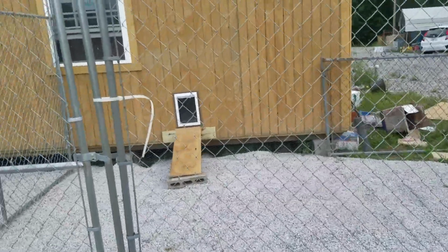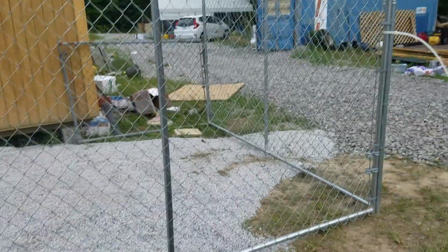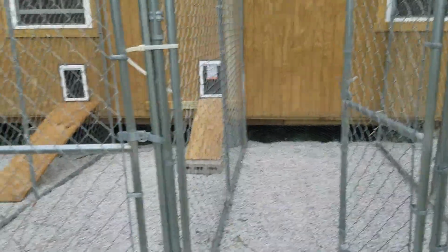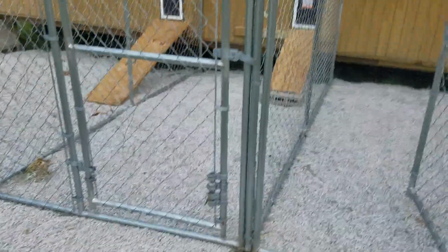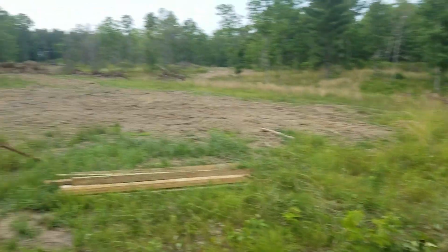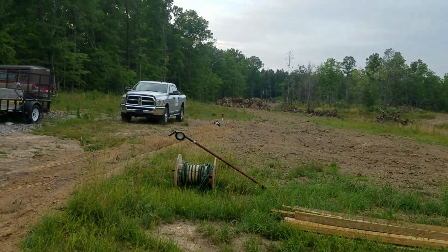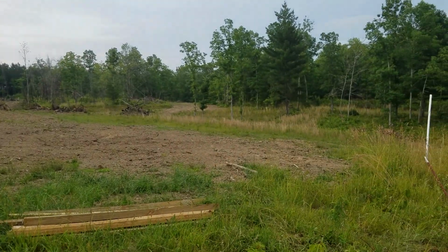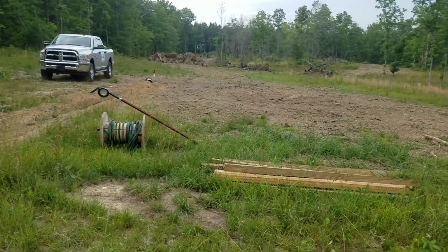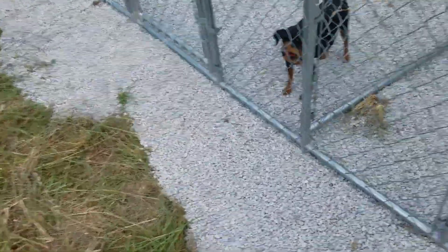As you can see, each outside door has its own separate pen. Now these 2 on the ends, I call them the luxury suites because they're 15 by 10s, where these 2 smaller ones in the center are 5 by 10s. Now when there's no maternity going on, this door here will normally be open, and all the mongrels will have all this area all the way back to where that truck's parked, straight across. I'm going to say it's what some people would call maybe a 1/4 acre dog run for the ones that are sociable that can go out together.